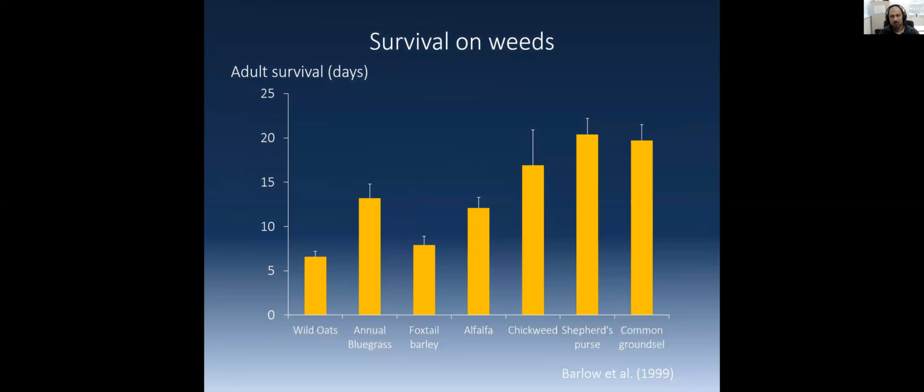So this is some data from Barlow and Dr. Godfrey. This is done in the southern part of California, but you can see that they utilized a wide variety of weed plants, and they survive on them, especially alfalfa and all the way to common groundsel.